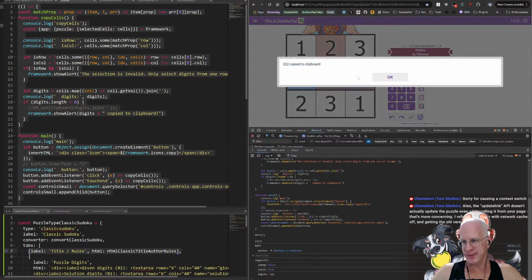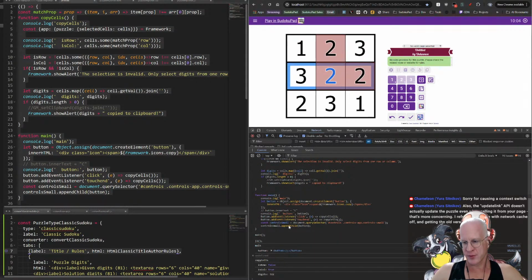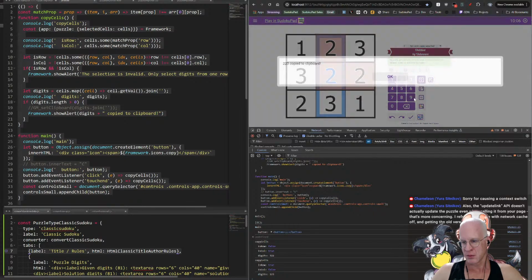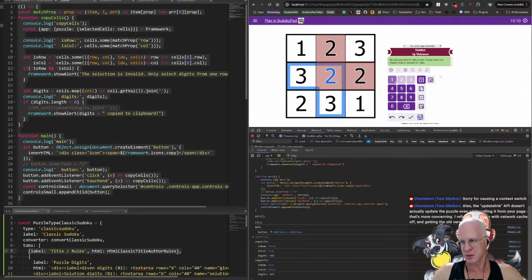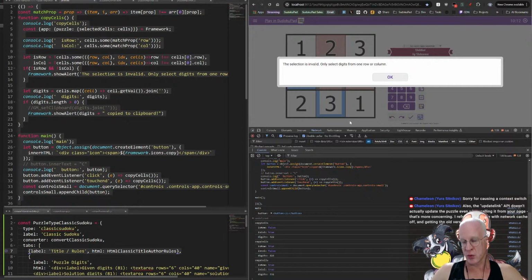And now press. So is row is false, is col is true. Is row is true, is col is false. True. Both are true. Both are true. We don't want them both to be true.